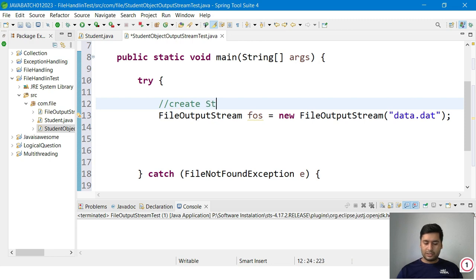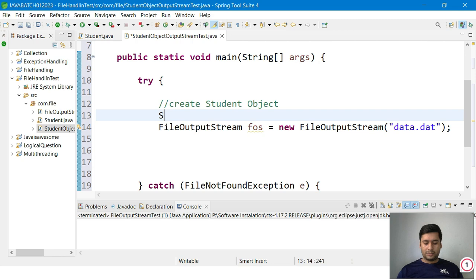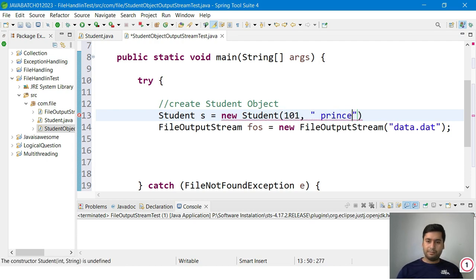Create a Student object: Student s equals new Student. This is the one object I have created. Let me pass the data here: 101, then my name, and then the number, something like that. If you want to create multiple students, we can.